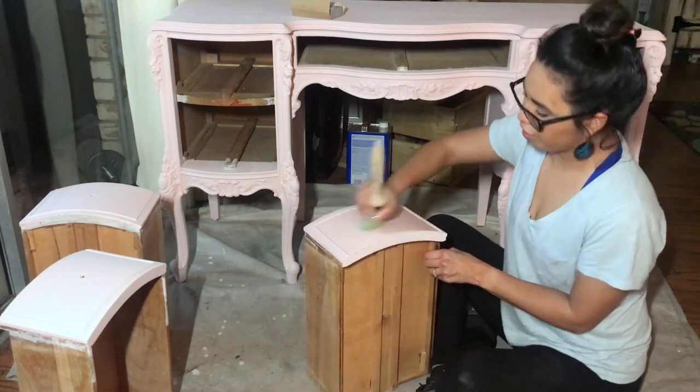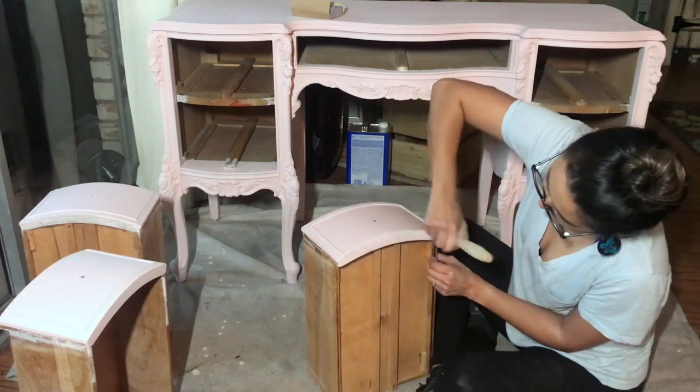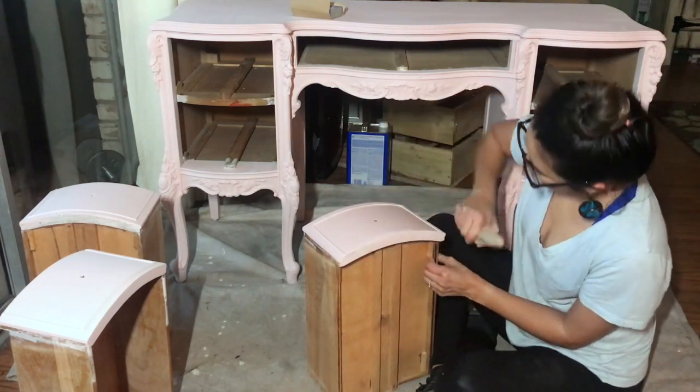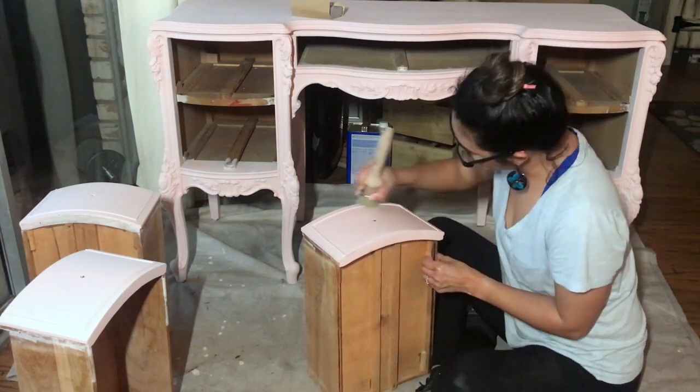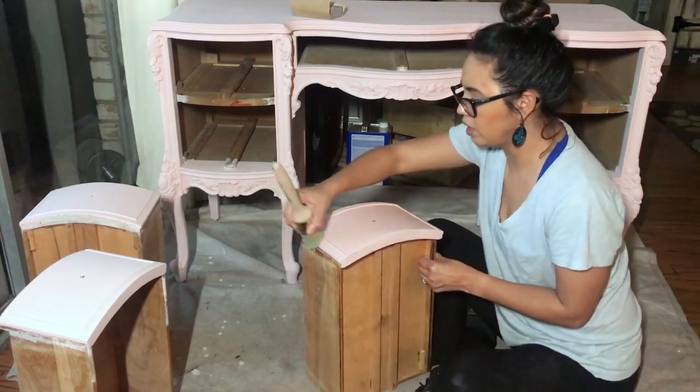And you always want to do thin layers of wax. Let them dry, soak in, and then come back and do another one, buff it in.